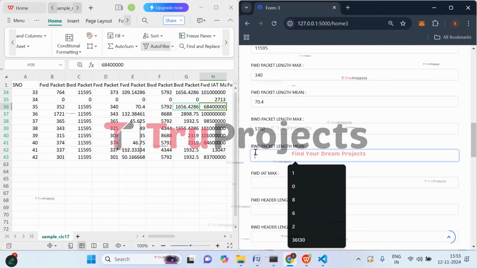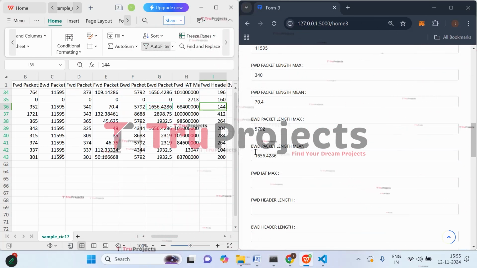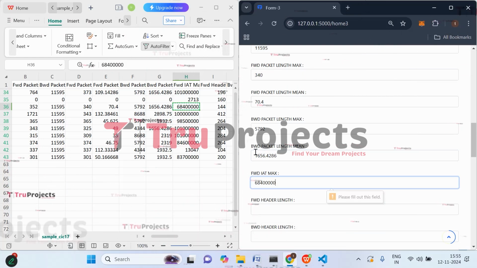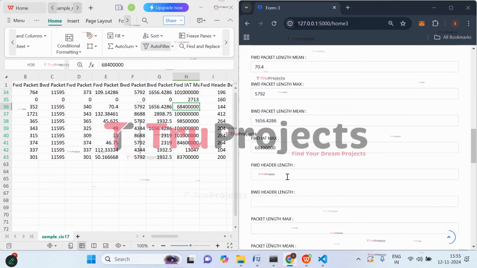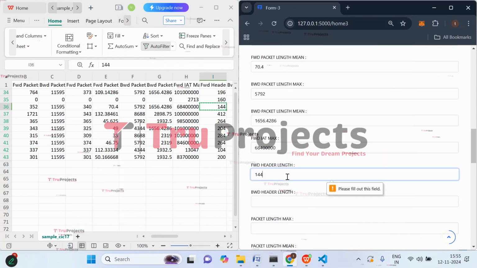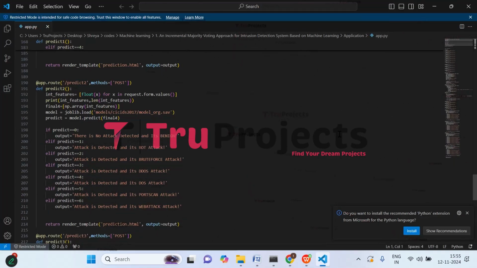The next one we have is backward packet length, forward packet length, forward packet IAT. Next one we have is forward header length, 144, backward header length.